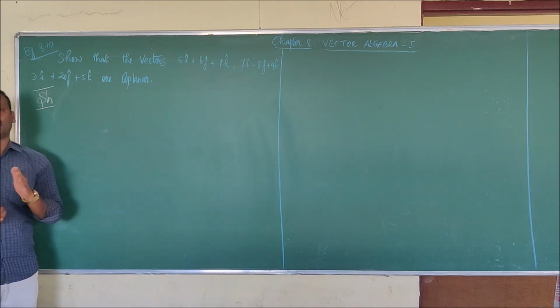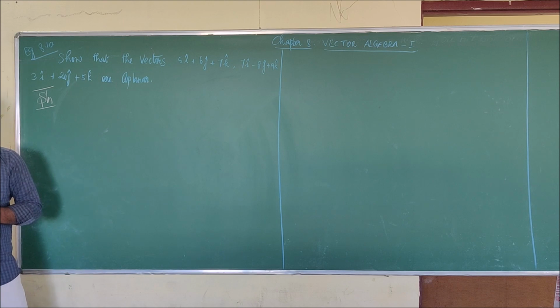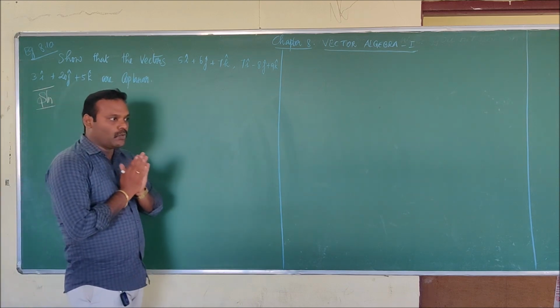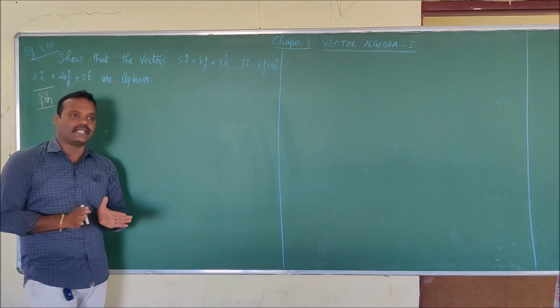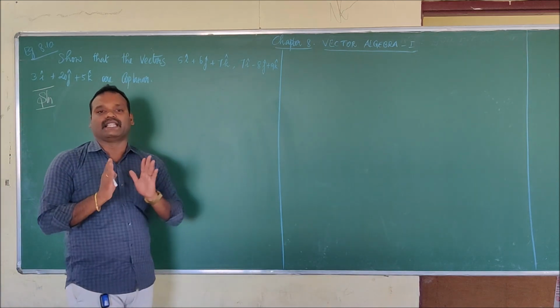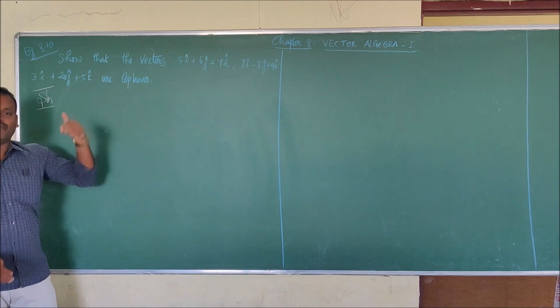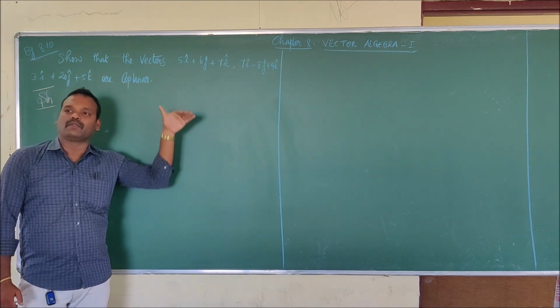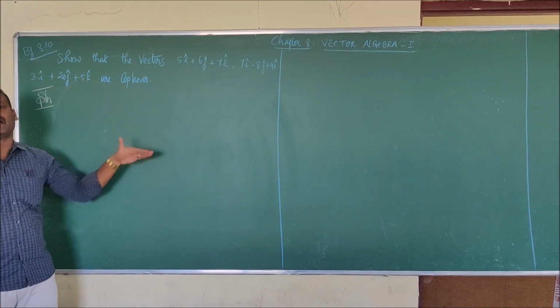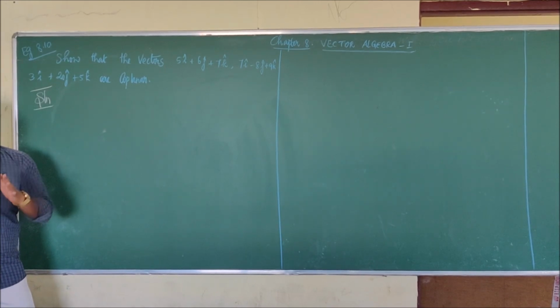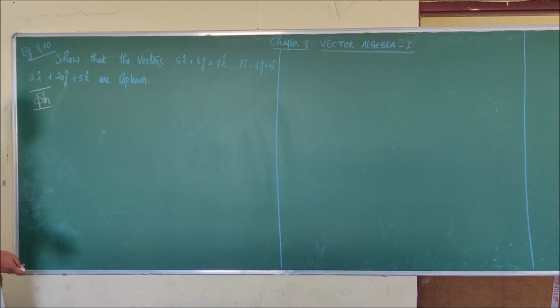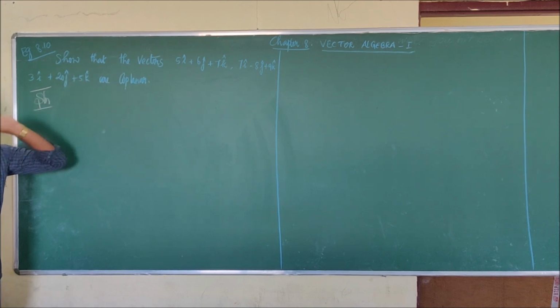So how to show that the given three vectors are coplanar? The concept is, if one vector can be written as a linear combination of the other two vectors, then we can say that the given vectors are coplanar. For that we have a procedure. I am going to state the procedure and solve the problem based upon it. You have to remember this and proceed in this way only to show that the given vectors are coplanar. First thing, you have to name the given vectors.